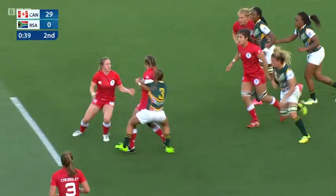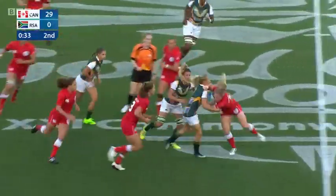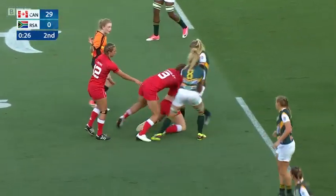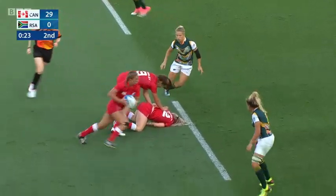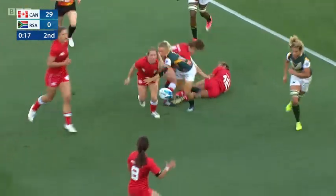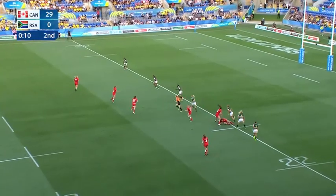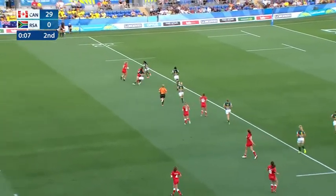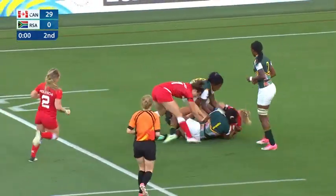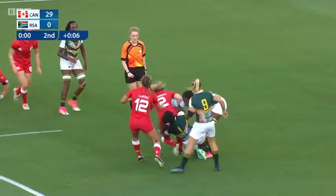Almost the same reaction there, and the scrum just popped out, and South Africa making a bit of a mess of things, and that's the hot potato on the floor, but it's taken up by Moleshi. Tackle! Release! Release! And Moleshi eventually gets to ground. And through the middle now, Lucan makes a bit of ground. And South Africa desperately scrambling that defence. Canada looking to finish in a high into the final seconds of this game. Looking for something out wide, and Kaljuvi just trying to swat aside the South African defence again. Still makes ground. 5 meters made into the 22. Moleshi gets Canada going once again.